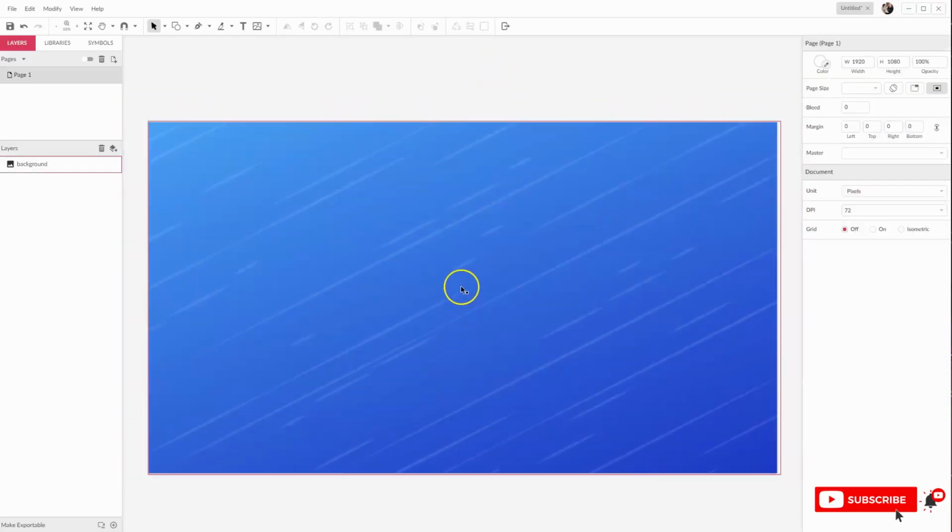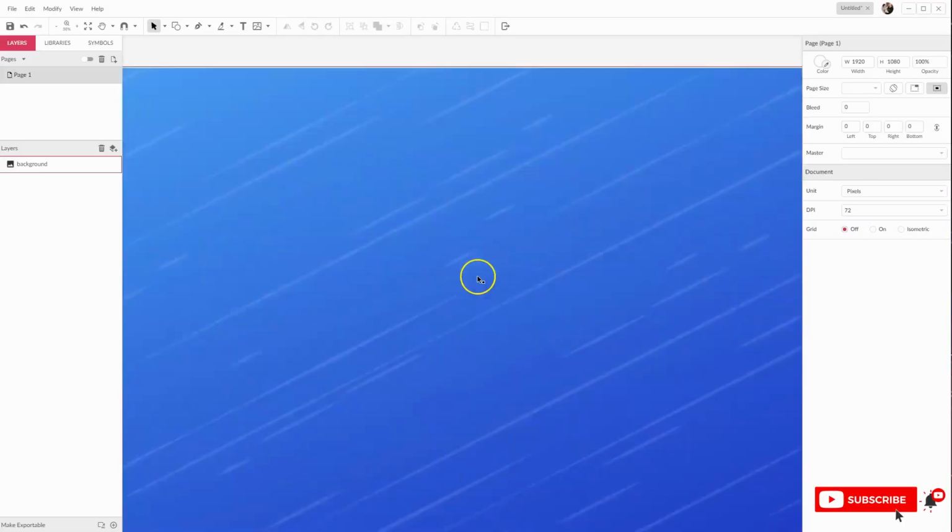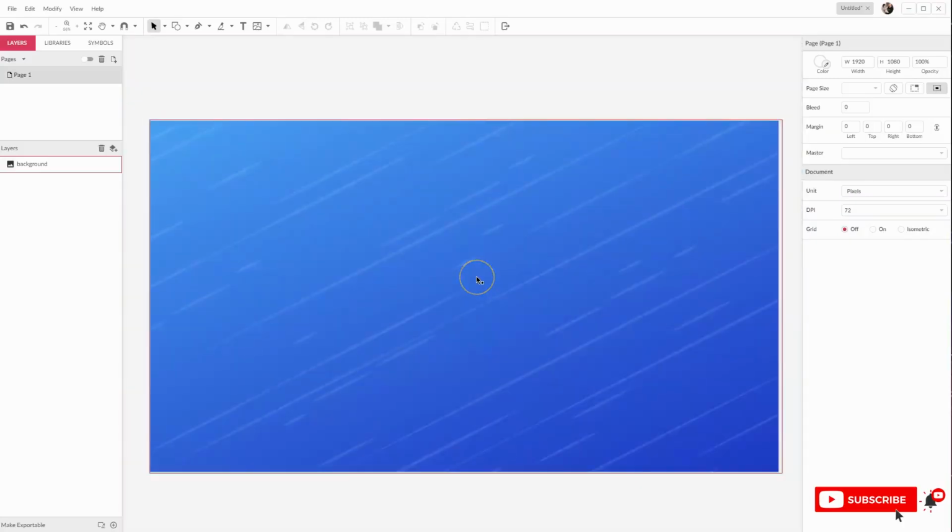Now there's a quick shortcut for you to be able to zoom in and out depending on when you need to. If you hold down the control button and then you drag the mouse wheel backwards and forwards, it's going to zoom in and out. So these little tricks and tips will save you a lot of time instead of having to go and try and find the zoom key and then trying to zoom in manually.